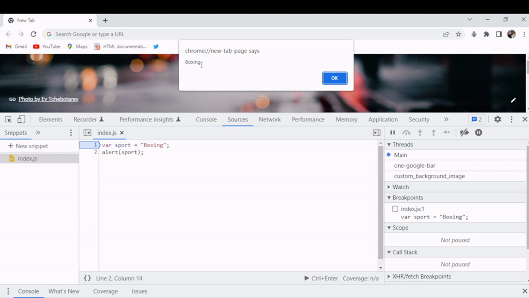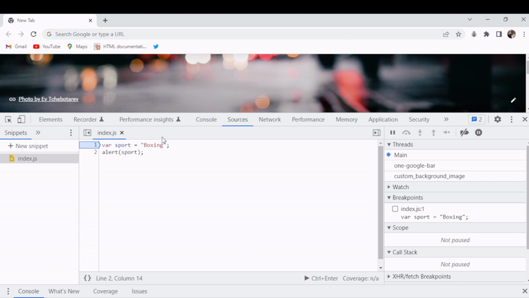So what you can also do here is give an existing variable a new value at any point after it has been declared. For example, you can come in here and give this sport variable a different value. Here I'll say football, for example.